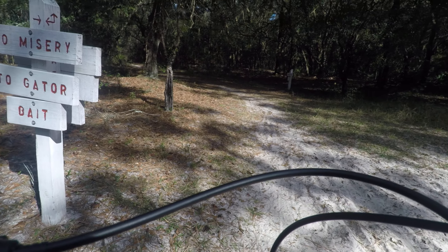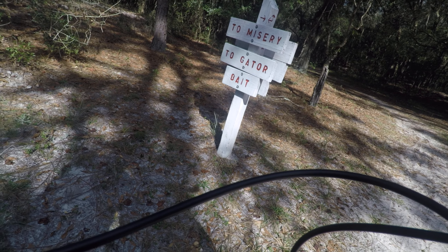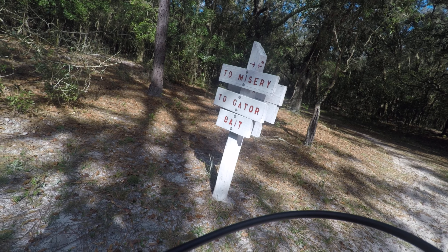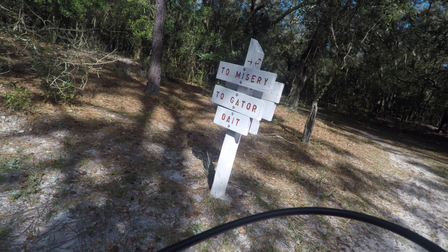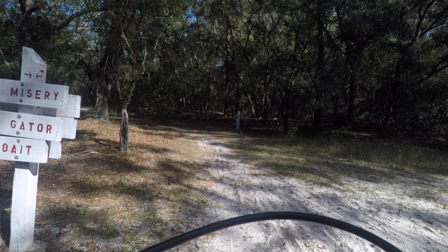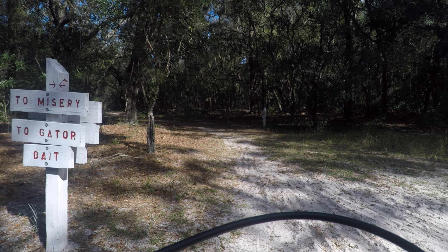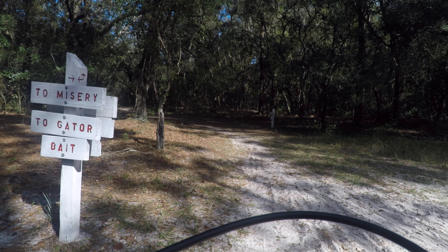And then, like I said, some of this is, to me, not great. I can see Misery goes right, Gator just goes straight and that's the main trail. Over here on this side, the Indian — that's the one I came out of. It said 'very difficult' when I got here, but I got on it at the other end and it didn't say that. Didn't have a sign.